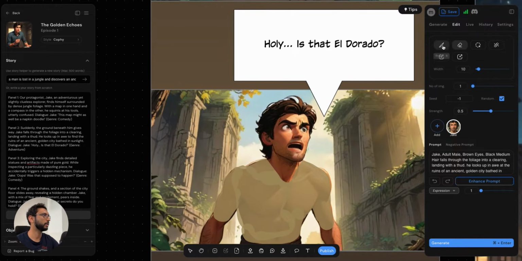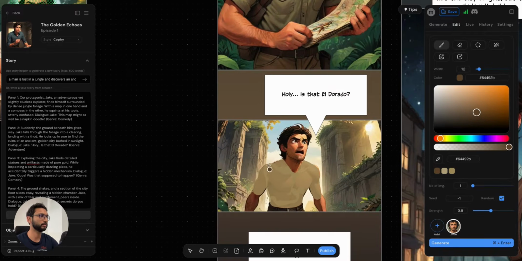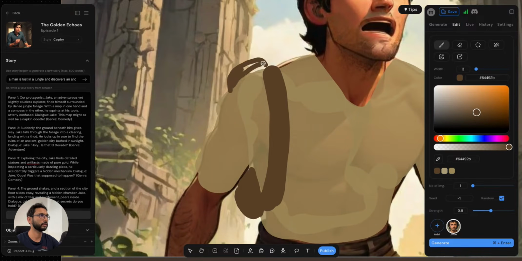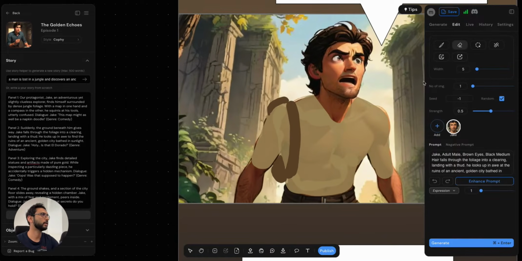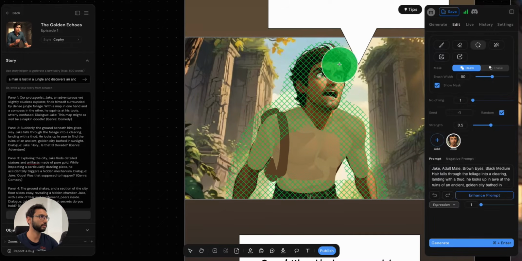Okay, and he is wearing a backpack. So we'll go to the brush again. Let's select this backpack color. Right, and we'll add what looks like a backpack here. That looks fine. I'm just going to do it very, very crudely. Okay, I don't have to be very precise. I'm going to try and be as precise as I can, but I really don't need to overdo it. All right, cool. So once I've done this, what do we do? Same thing that I did earlier, which is draw a mask around this, because I'm fine with the rest of the image. It's just this that I want to change.